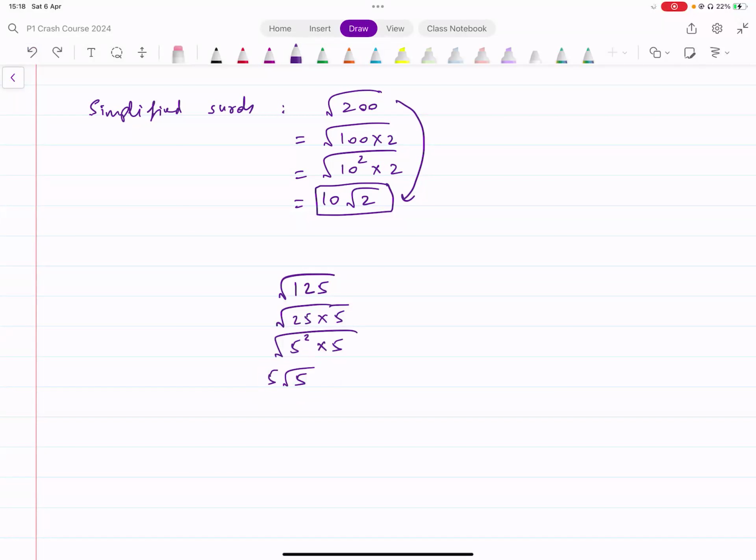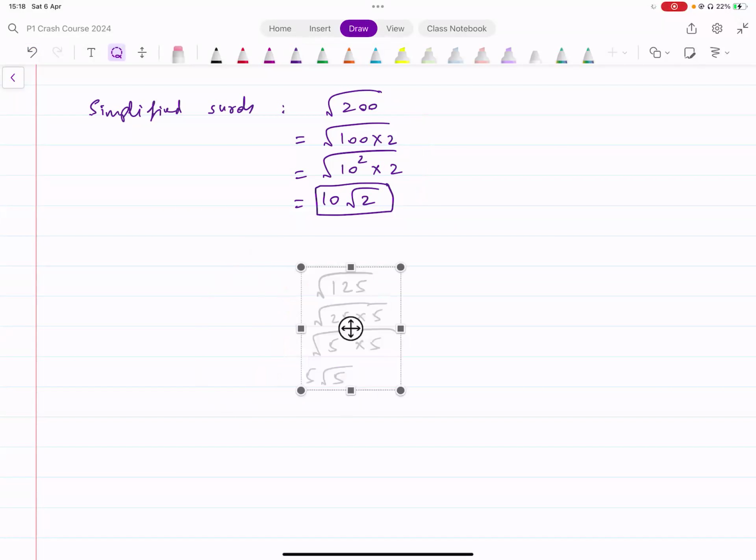Now you don't have to do all of this manually. Your calculator can actually do it for you. So whenever it says that your answer needs to be a simplified surd, if you're getting something like this, square root of 200, just put that on your calculator. Put 200 square root on your calculator. Your calculator is automatically going to give you this form, 10 under root 2. You'll get this form directly on your calculator. So you don't have to do it manually. Your calculator will do it for you. Okay. So when it says simplified surd, now you know what that means.